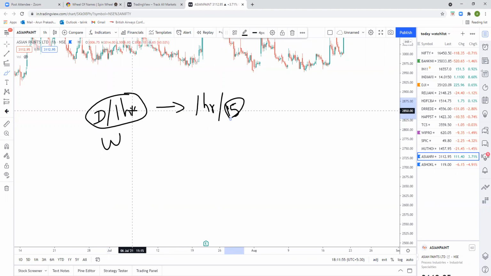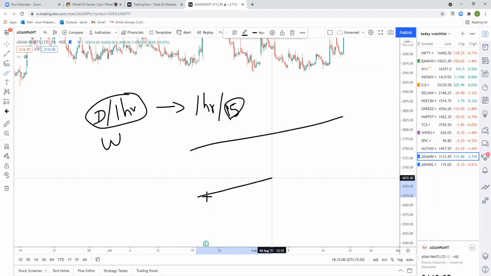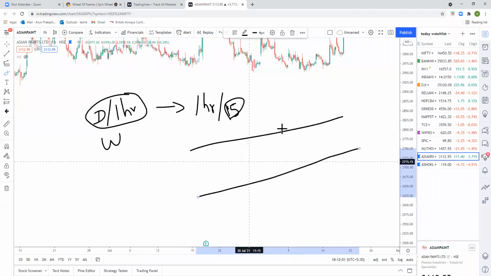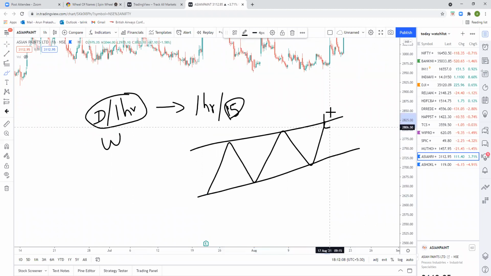Now, this was discussed earlier, if you have drawn a pattern like this in daily, so now you are going for a breakout trade. So a 1 hour candle with bullish momentum should close above this trend line. Then you can consider this entry. Or if you want to be very safe, then you can wait for a daily candle close. Got it. You cannot draw this pattern in daily or 1 hour and go ahead and trade it based on a 5-minute time frame. Got it. Okay. Got it, bro?